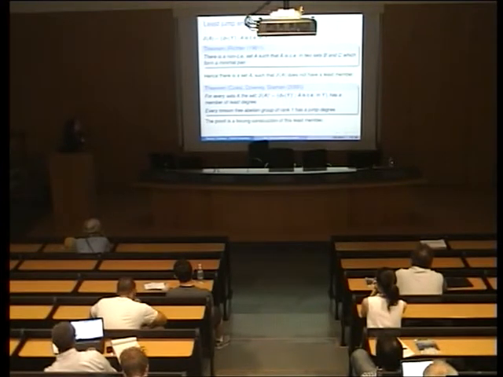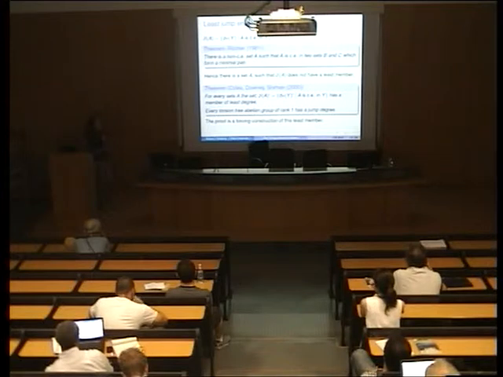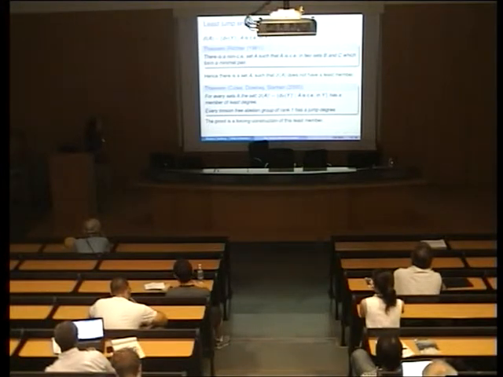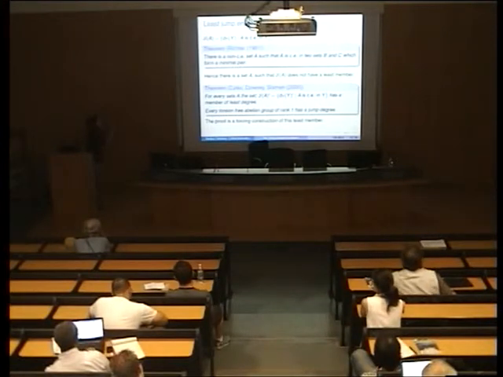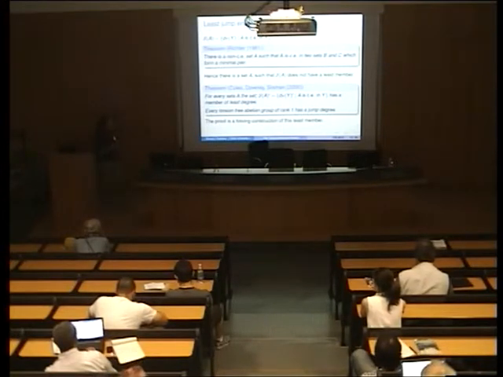But Coles, Downey, and Slaman proved that if you look at the jumps of the elements of the spectrum of A, then this set always has a member of least degree. And as a corollary, every torsion-free abelian group of rank 1 has a jump degree. Not always a degree, but always a first jump degree. And the proof of this fact uses a forcing construction of this least member, a construction which is meant to build this least element of this set. And other than solving this problem, it doesn't provide much more information.